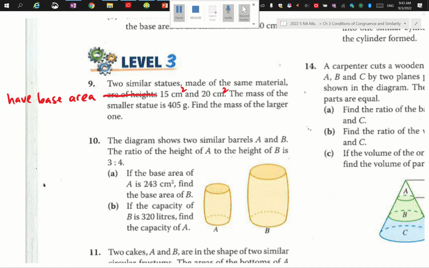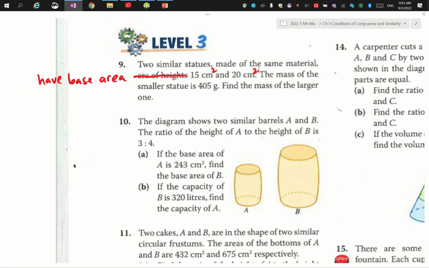It is square root what? Square root of 15 over 20, is it? What are you trying to find? Find height. Are you sure you're finding height? Find the ratio. Keyword is ratio. Ratio of height. Okay, tell me height. I mean, it might be height. It might be the perimeter. It might be the diagonal length. I don't know. So let's just call it side. Okay. Ratio of the side.